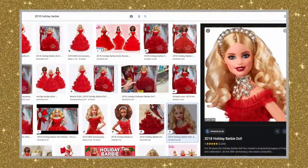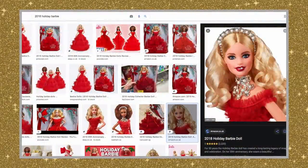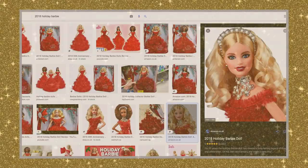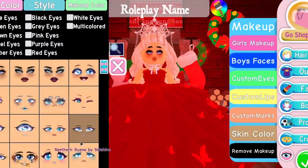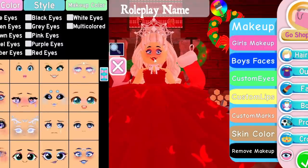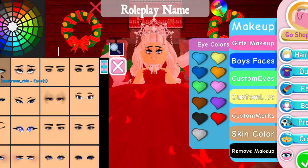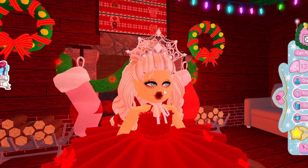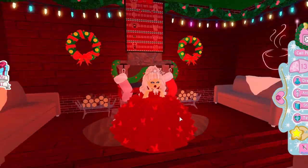So this is the makeup that she has on. So she's got blue eyes and very deep red lipstick and a bit of brown eyeshadow. So let's see if we can find something similar to this. This is nice, but it doesn't have the red lipstick. This one is very nice, but the lipstick isn't that dark. There's this one as well that does have red lipstick, but it has red eyeshadow, which isn't very accurate. We also have custom makeup we could use. So we can have the deep blue eyes if we wanted to. This caramel red. I actually kind of like that. See, it has the kind of brown eyeshadow that the doll had, blue eyes, and the deep red lipstick.